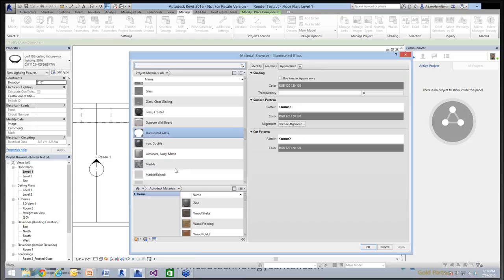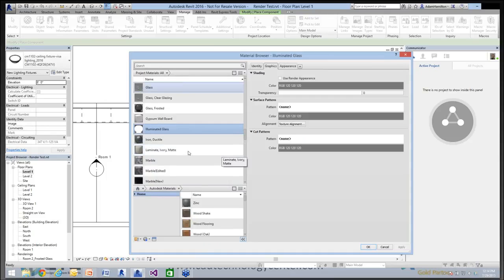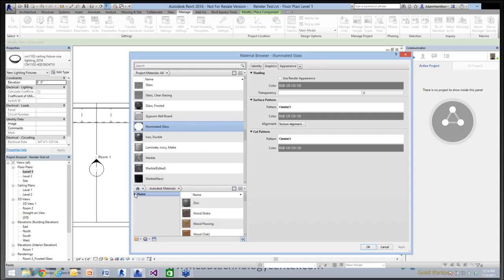Know that the Material dialog box, by the way, has little panels that can fly around and shift around, so unless you're seeing all 4 windows, check some of those buttons. So there are the materials we have in our project. Revit also comes installed with 2 material libraries. Those material libraries are locked because they are the default Revit.